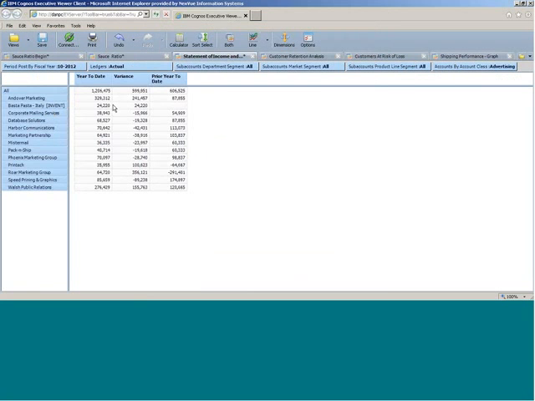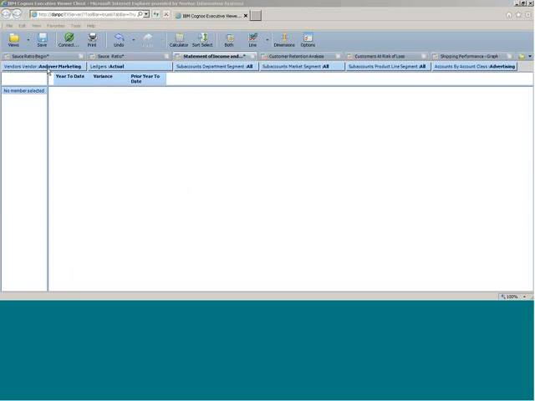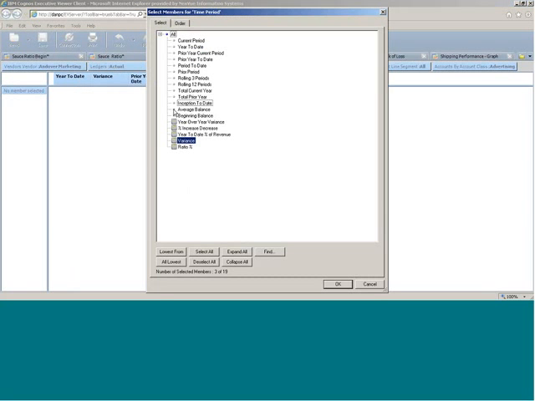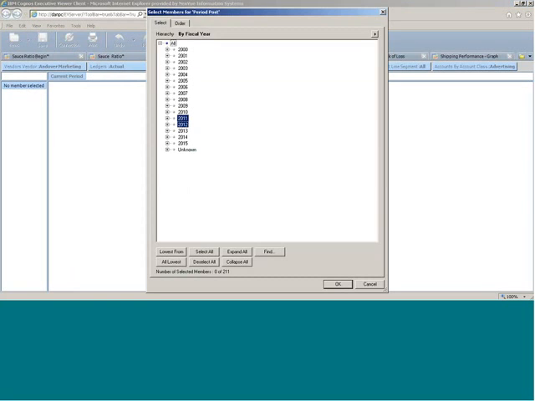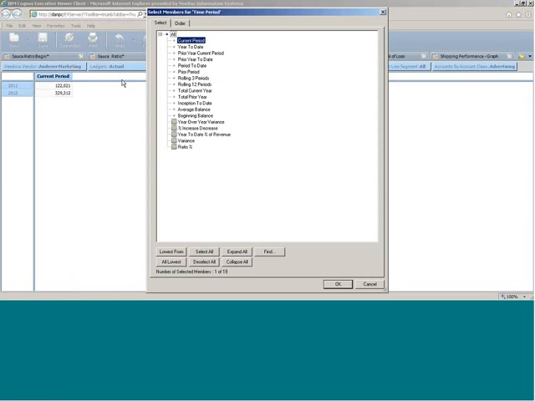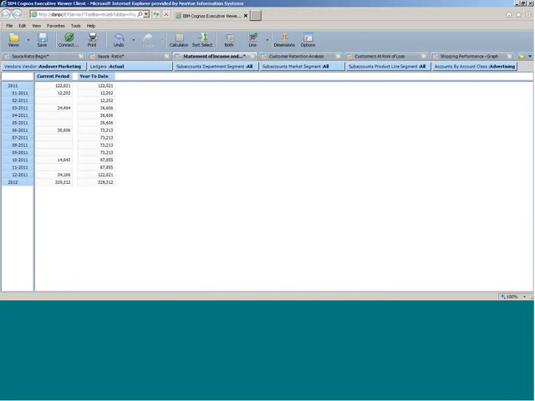If I wanted to focus on Andover, that went up substantially, we could simply take Andover, swap it with our time period. We'll add in the current period. And notice how we just took 2 years. We can do some trending. We'll also do year-to-date as well. And I'm just going to, again, drill down. And now I have it month by month. So what we've created is a very self-service, interactive environment for doing that kind of analysis.